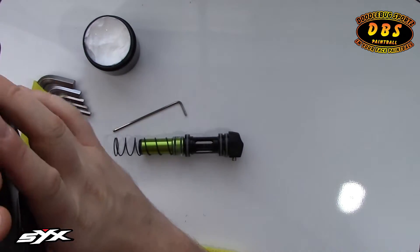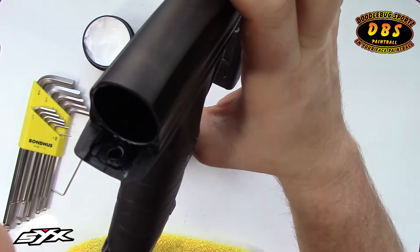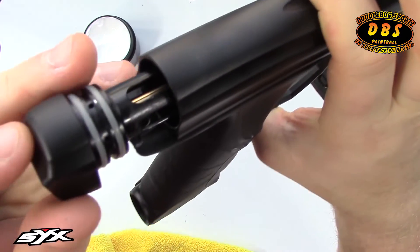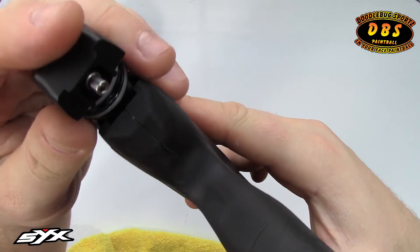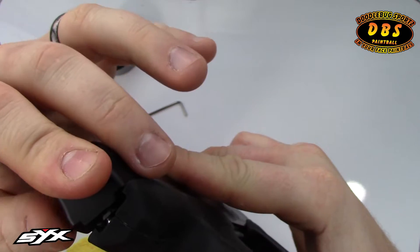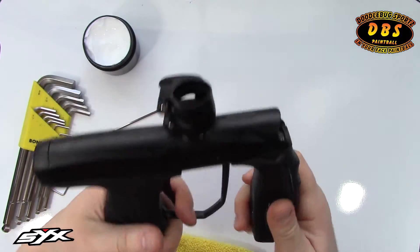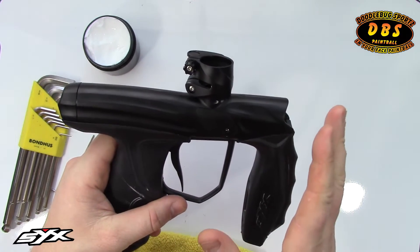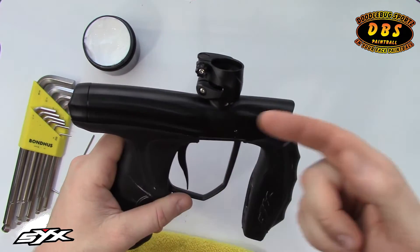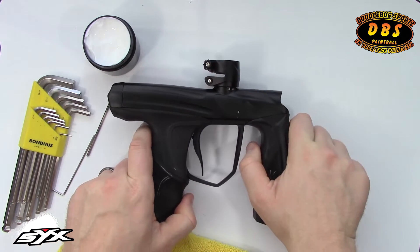Next, we're going to put it back in the gun. There's a channel here that it slides into, so I'll take the bolt and slide it in, making sure the pin is lifted up. Then an eighth of a turn, lock it down, and your bolt is reinstalled. That's a great way to get your gun super clean. The only other step I'd add is to squeegee through the whole breech of the gun to get it nice and clean inside too.